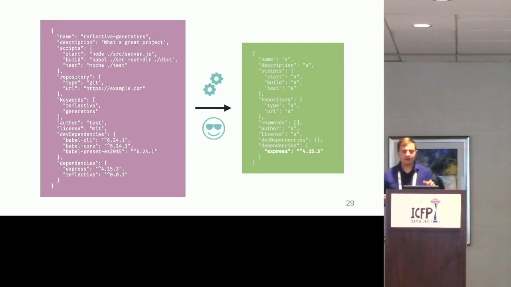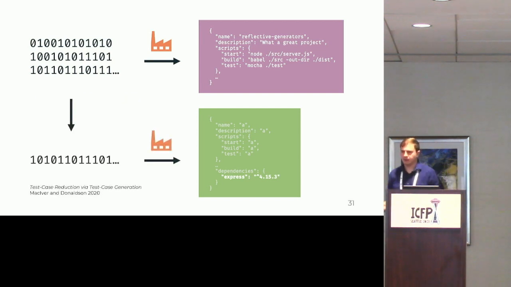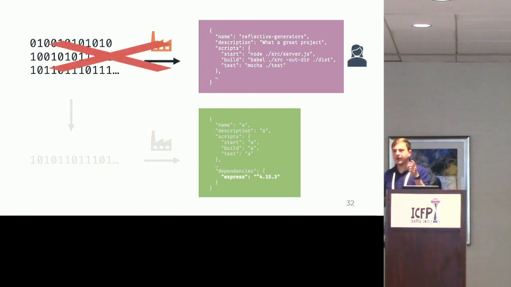And if you think about the whole free generator thing, since generators are parsers, what if instead of shrinking the value, we would shrink the choices that would produce that value? This is a technique developed by McIver and Donaldson. Like I said, it's in Hypothesis. And it's super cool, really works, except there's a problem here. It doesn't actually work for us because this value came from the user. We don't have the choices that produce the value, and so we can't do this internal shrinking process.